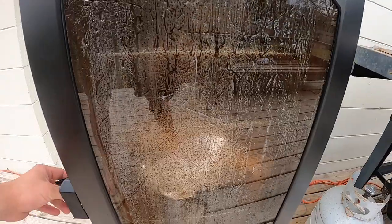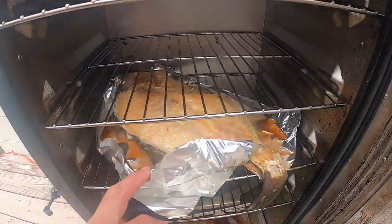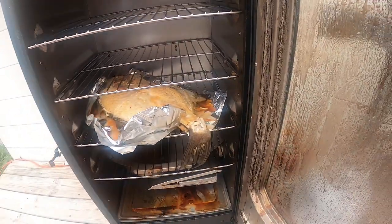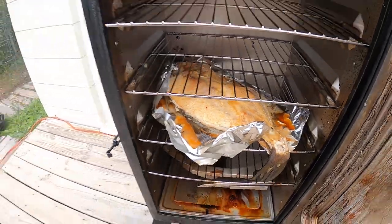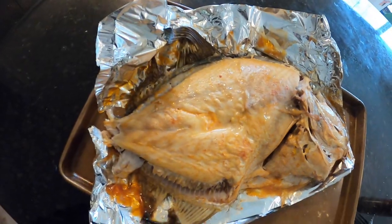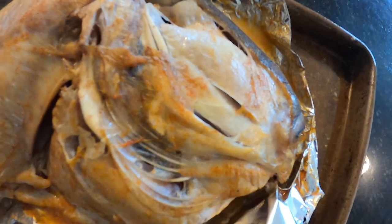All right, so I smoked it at a pretty low temp for about 3.5 hours. And we're about to pull it, see how it looks. Looking pretty good. Looks done to me. Smells really good. Ooh, foggy lens. Nice. Let's pull it and try it out. Okay. Looks pretty good. Lots of cheek meat right there. I'm gonna try that first. But it looks pretty solid.